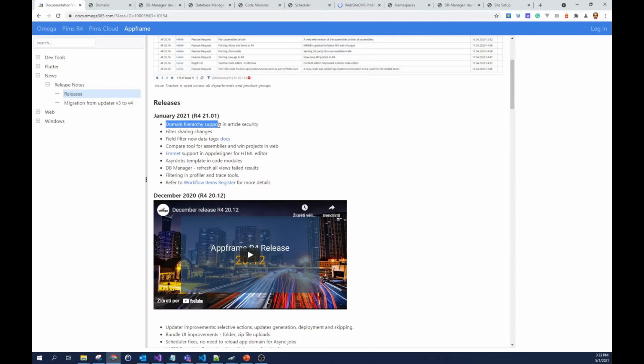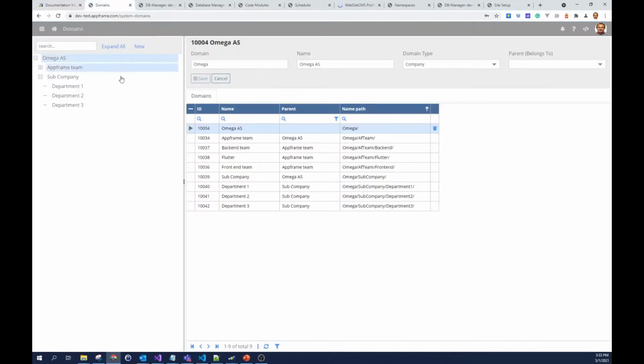Basically, if we add some role into article permission list, and we have only one domain for a specific role, it means that we can access that article only in that specific domain.